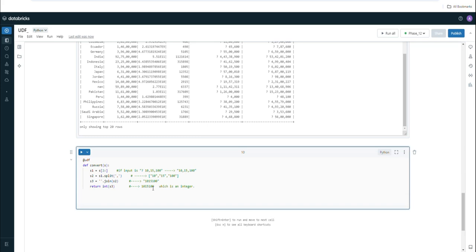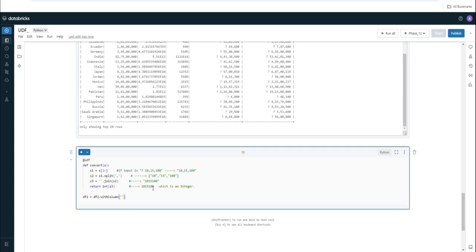So let's use that function on our df2. Let's store the data as df2 again, df2 dot withColumn. Again, if you are not aware of withColumn, you can watch my previous video on withColumn. It takes two inputs.